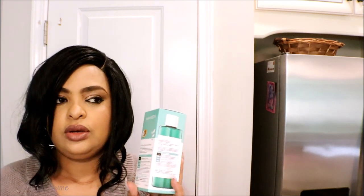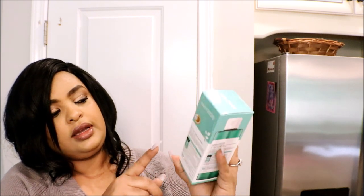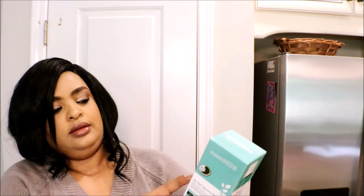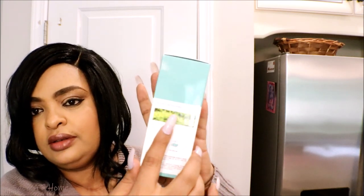Okay, the first product is tea tree cleansing water. By the way, everything Skinstar has is 100% natural. It's made out of herbs. This one is essence herb tea tree cleansing water, so you can see what kind of herb they use.